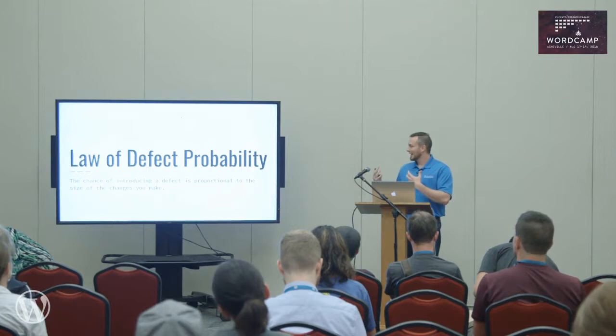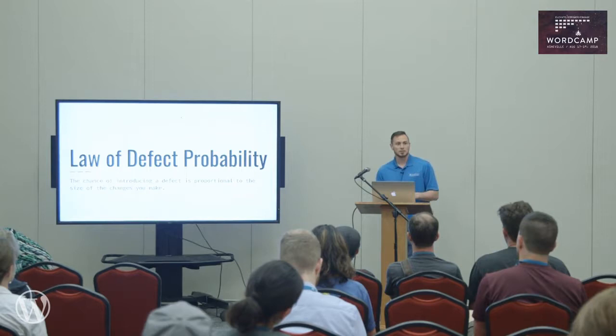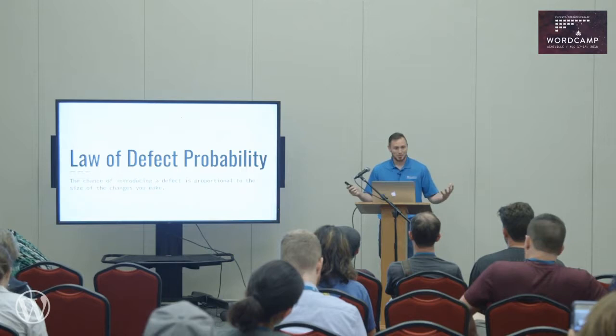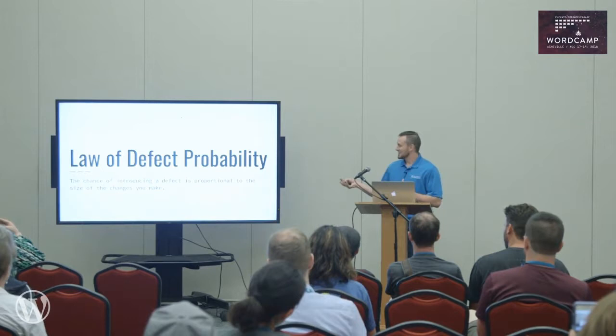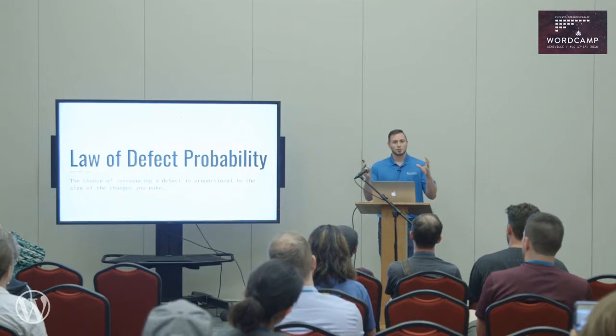So if you plan and strategize in a way where if you have an issue, you can consolidate the need for change to one specific area, then you reduce the chances that you will have some sort of defect as a result. Now, obviously, if you do quality assurance, you can catch these things hopefully before they get into production, but that's not what this part is. Hopefully you went to Russell's talk and learned all about that. But essentially, the law of defect probability: the smaller the change, the less chance for breakage. Which is also, if you do go in and make a code change, trying to minimize as much as you can. If you have two choices, always try to touch less code.